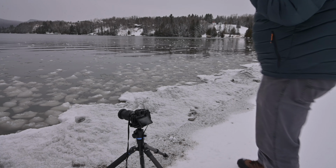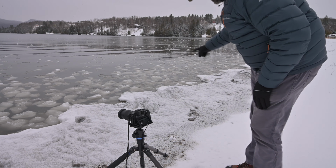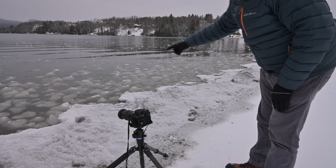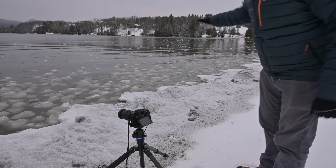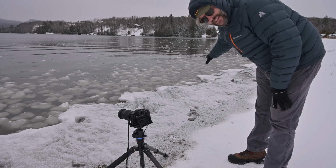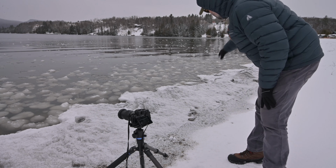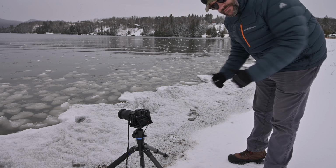So I've managed to get that one done, and now if you look down here, we've got this great shoreline that from the waves has turned into this jagged sawtooth pattern. We're going to use that as a leading line and get this ice in it as well. Yeah, hopefully that should be solid.